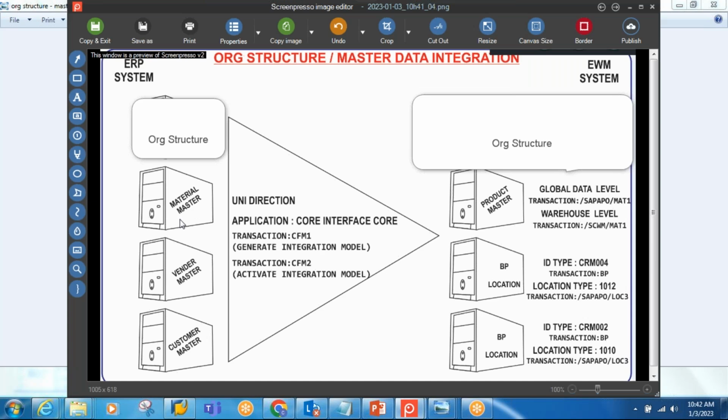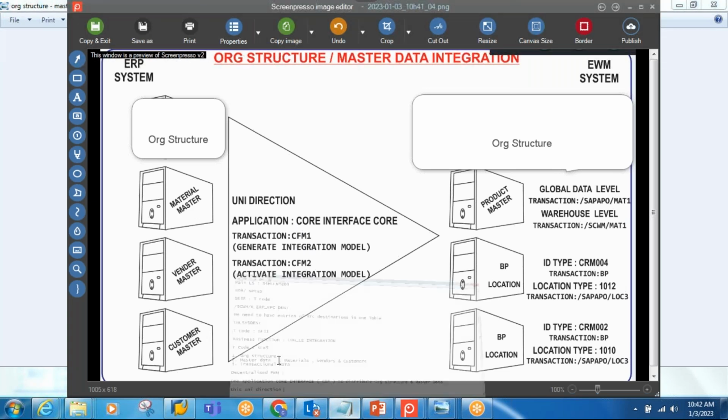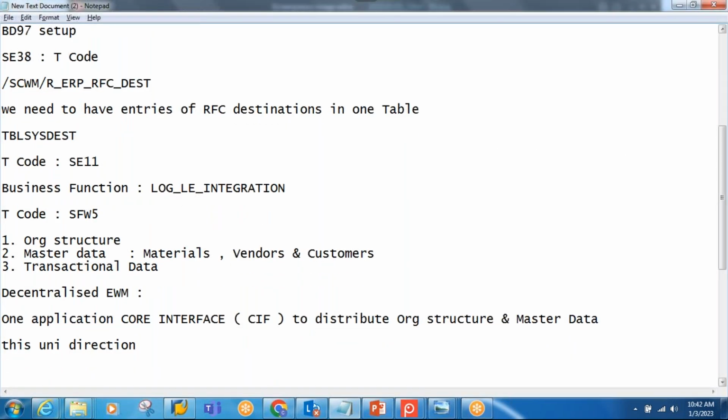Apart from the org structure, these three are the master data. Whatever it may be, we use this SIF application for the interface. These 4 interfaces execute in 2 steps.